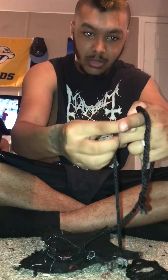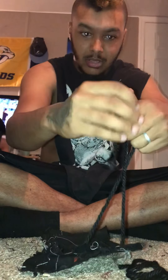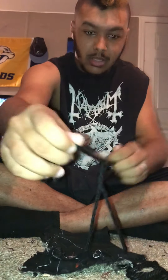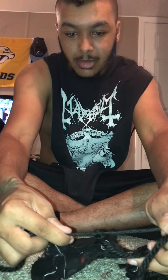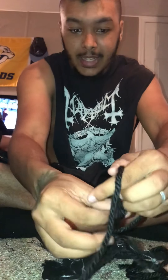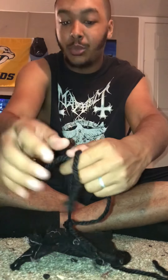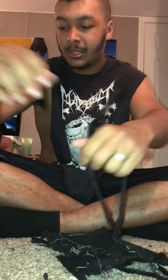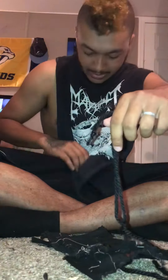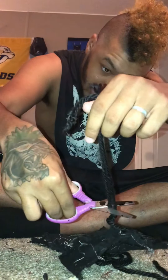So you want to go like this and then like this — I'm going to tighten it up. You want to tighten it up a little bit and then tie it again like this. Then you want to do it again so that it's tight — tighten it up real good. Then grab your scissors and cut it to the bottom.